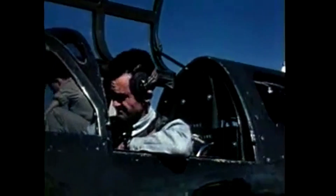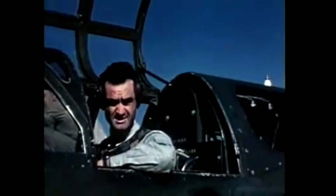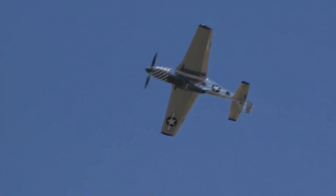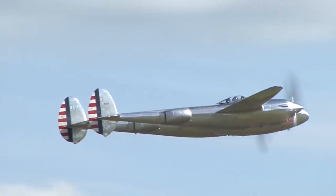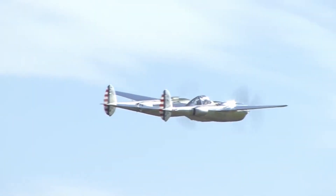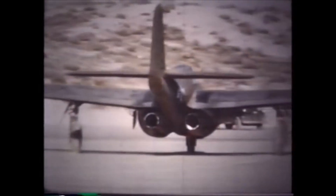The nation's first combat jet proved to be a further disappointment in terms of airspeed and performance, with a maximum speed of 413 miles per hour, compared to 440 miles per hour for the prop-driven P-51 Mustang and 414 miles per hour for the P-38 Lightning, relegating the 66 Aero Comets that were built to use as flight trainers as fighter jet designs and speeds improved during the early years of the Cold War.